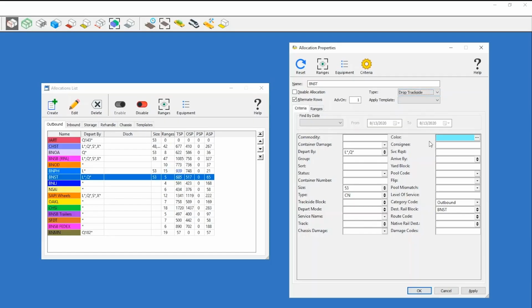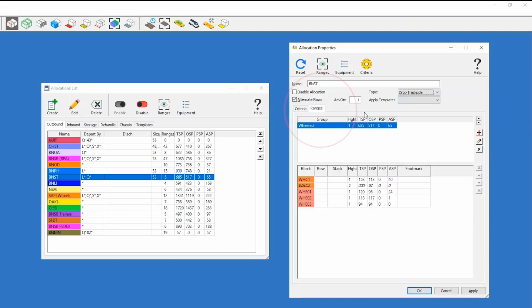So criteria, lots of criteria to select from here. Typically, 4 to 5 criteria sets are about as far as folks go. Otherwise, you get really granular and it becomes a lot of management. There's a lot of management and overhead that go along with that. So typically 4 or 5 key criteria sets keeps the operation running smooth. And then we get into ranges.